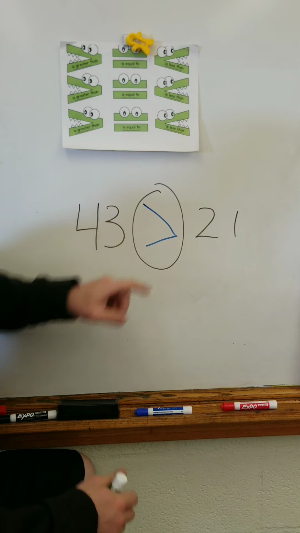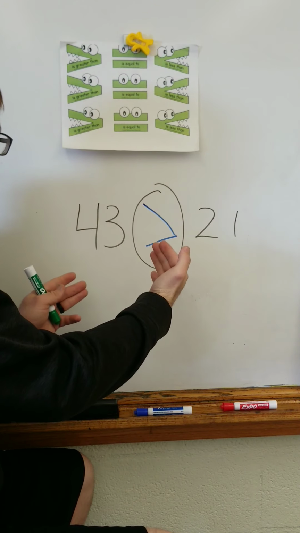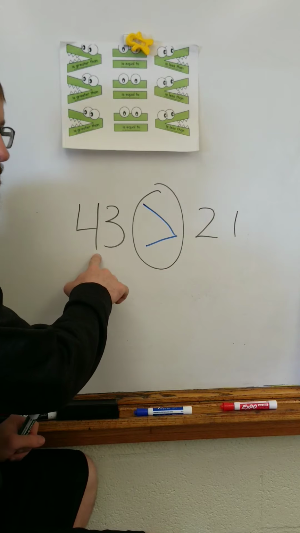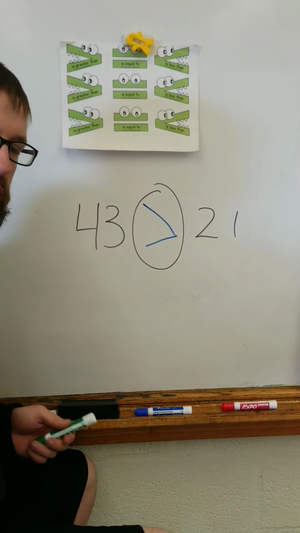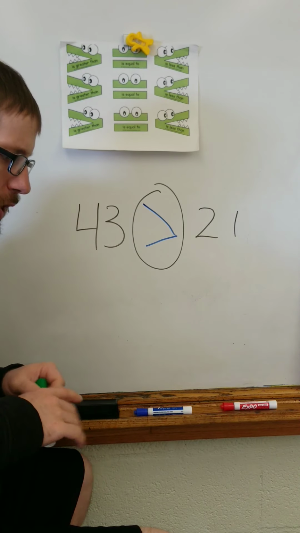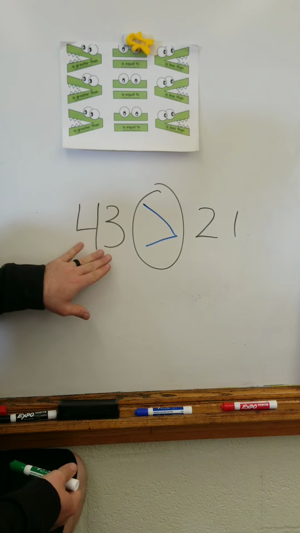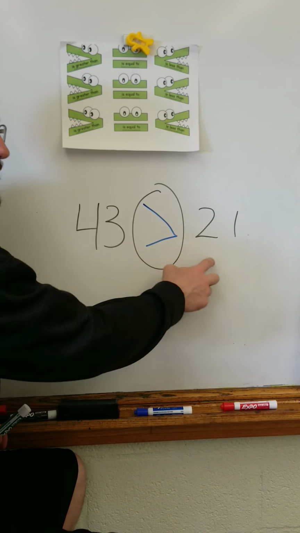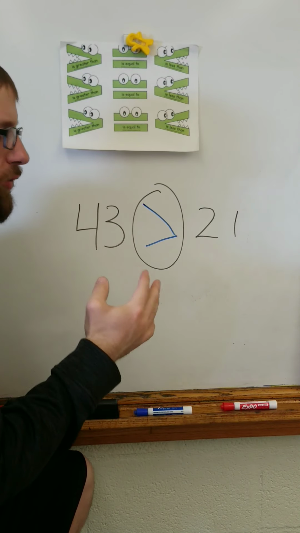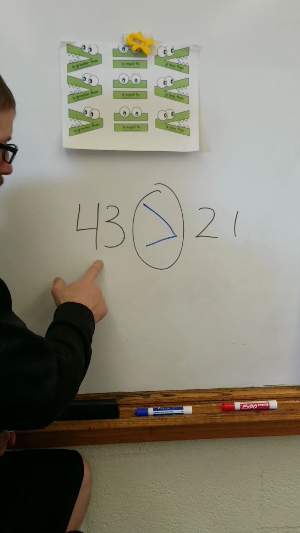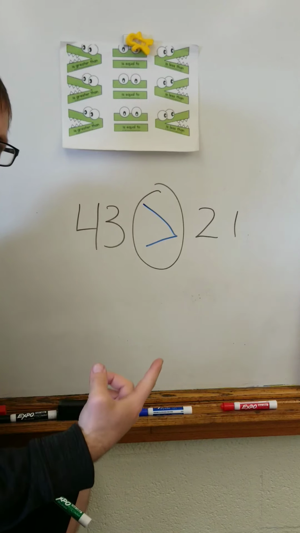Now this sign right here, open to the left, is greater than. And so if I was reading this, 43 is greater than 21. All right, now double check yourself. Remember, math is really good for that, you can double check and make sure that you are correct. If I happen to say 43 is less than 21, if I just listen to that, 43 is less. No, 43 isn't less than 21. So 43 is greater than 21 just makes sense as we say it out loud.